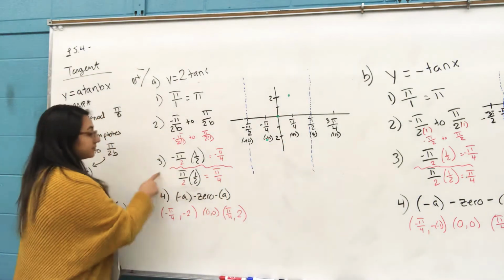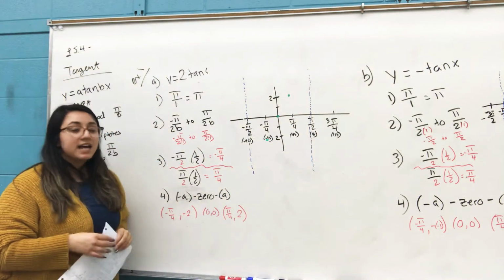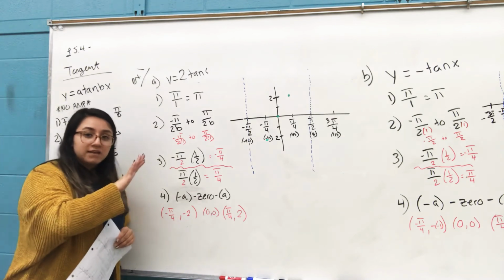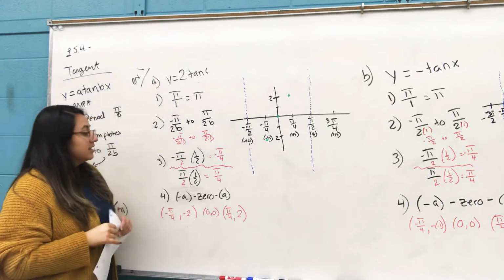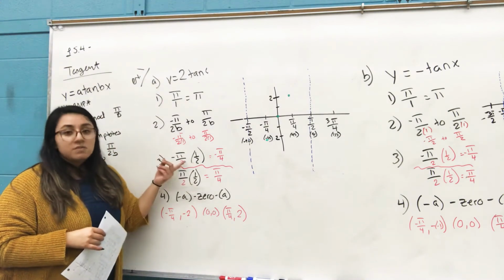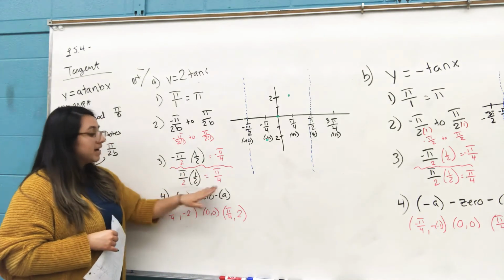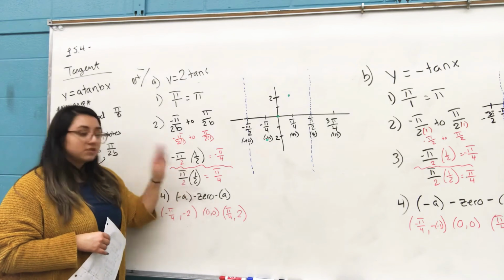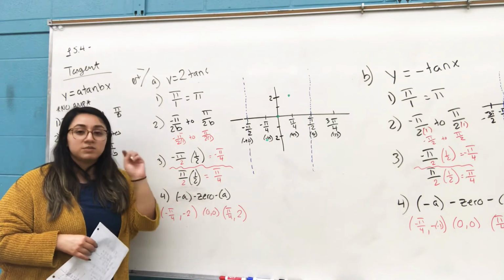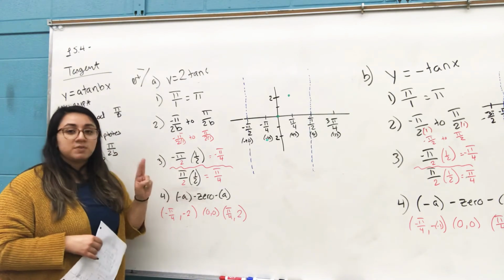Third one, we're going to cut that in half because now we need to draw one half of the shape and the other half. So now you divide it by 2, so you multiply by 1 half. When you have that, you have negative radians over 4 and positive radians over 4. So there's only 2. Instead of the sine and cosine ones, where you do it by 4 parts, this is just 2 parts.